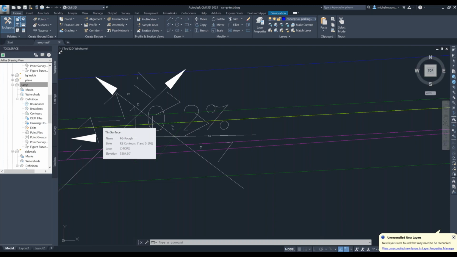Great. And by doing that, we're minimizing time that we're spending on each one, and it's moving pretty smoothly through the design of the ramps themselves. And they are dynamic, the way that we build them with the grading groups, as if your asphalt slope changes, the ramp will follow it as well. Awesome. So you are using some of a combination of feature line and grading group? Feature line, grading groups, and corridors, depends on which ramp it is, yes.